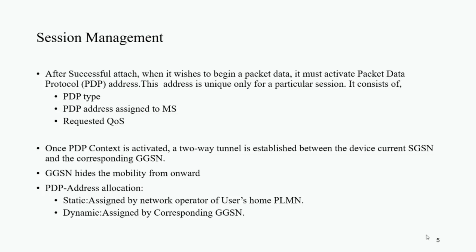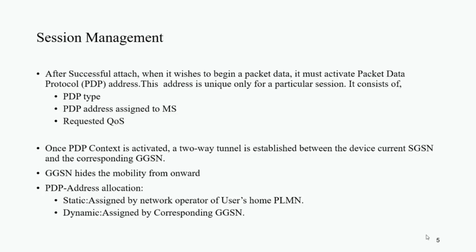Now what type of information does a PDP address contain? First, the PDP type, that is, on which type of data network we have to send packets or establish a connection. Second, the IP address that is assigned dynamically to the user in case of connection with any IP server. This address is the PDP address and it is assigned to the mobile station. Then the user-specified quality of service request, whether it is connected, constant bit rate, real time bit rate, etc.